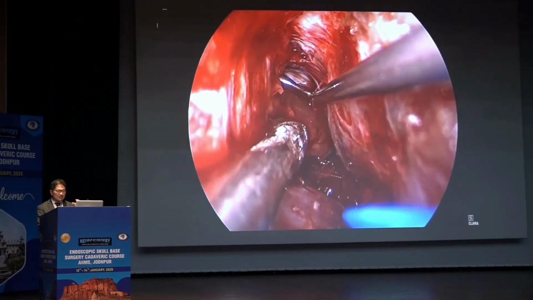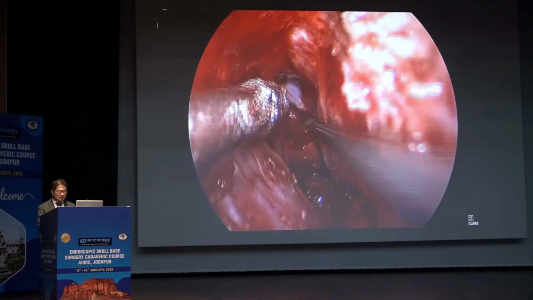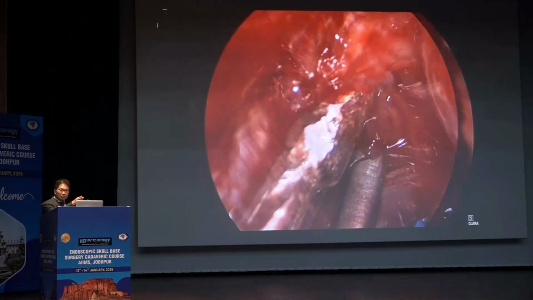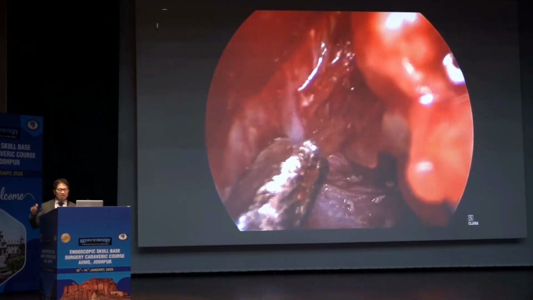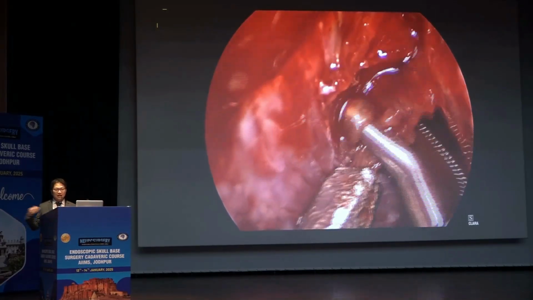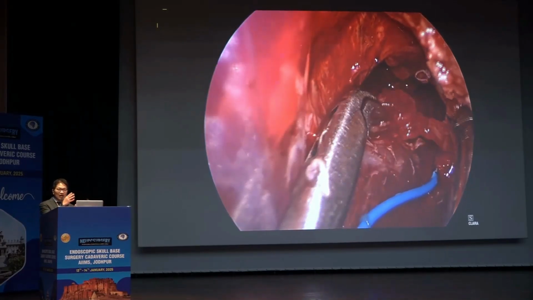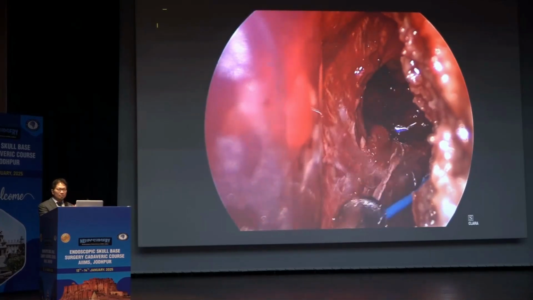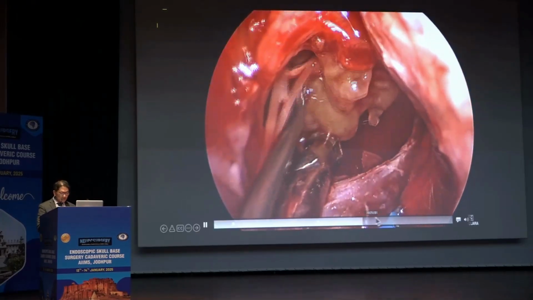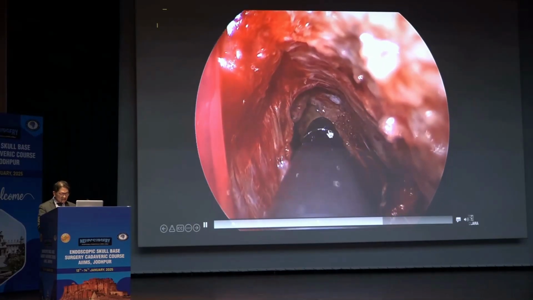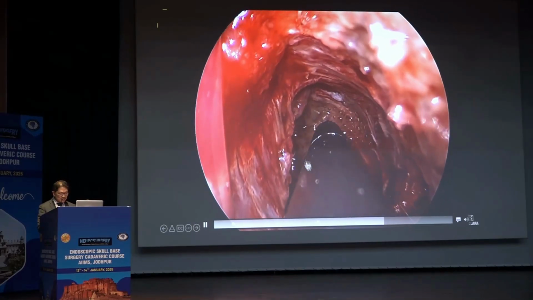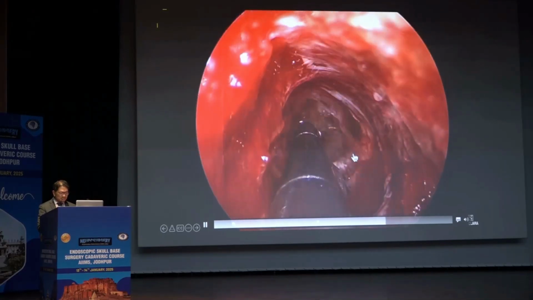We can easily access the middle cranial fossa lesions, and then just follow the tumor axis. And then through the porus trigeminus, we can access the posterior cranial fossa lesions. And finally, we can access the anterior surface of the brainstem. We just follow the tumors, there are some fascicles here. That is, we remove the middle cranial fossa lesions here.